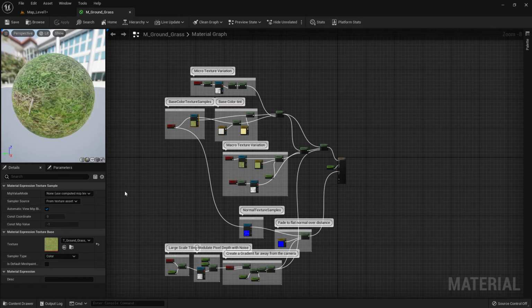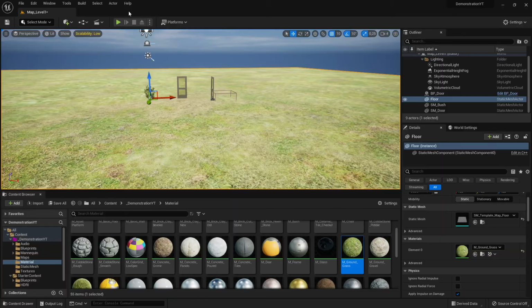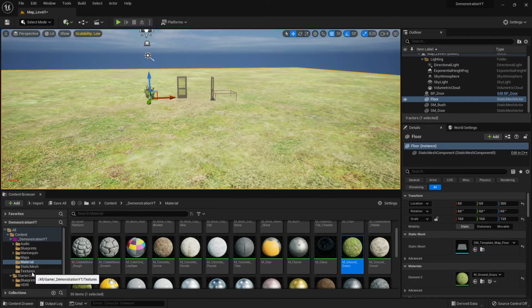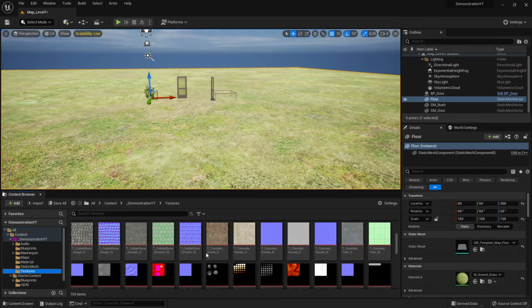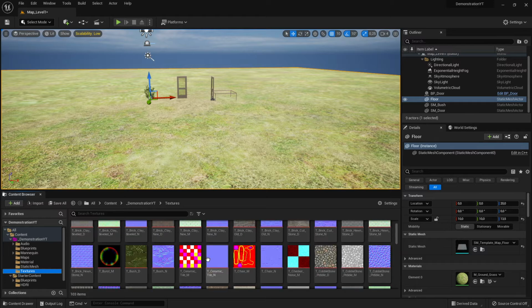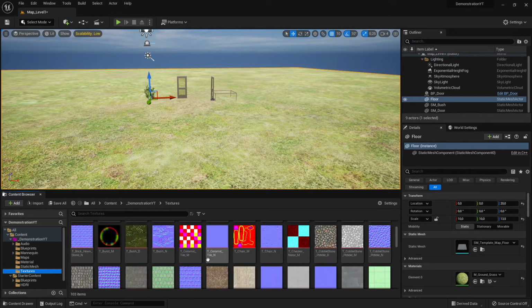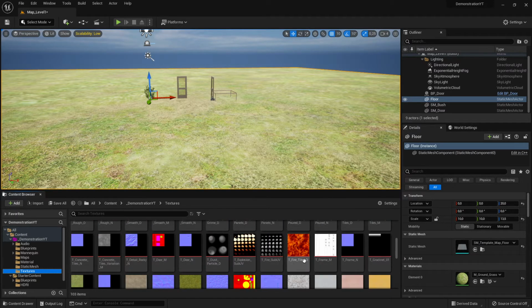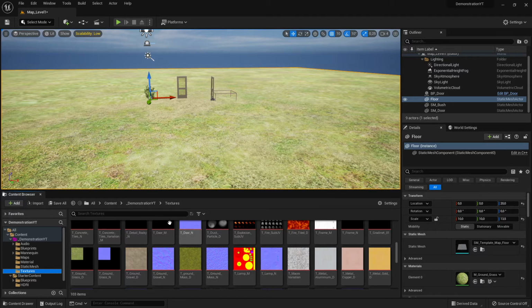This is all stuff you learn in the material section if you are interested in something like that, but not right now. So that said, let's close this because this is a little bit complicated for us now. We go back to create a material. So we go to the textures, and here we have also a problem. I will talk about this later when I talk about textures, but right now we just want to create a material. I said a texture is just an image.